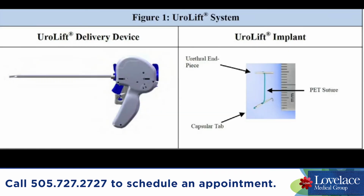So this is the Urolift device. The Urolift device is a disposable instrument that deploys an implant within the prostatic urethra and is done through a small needle that goes from an inside to outside fashion. This small needle deploys the Urolift implant between the 2 and the 3 o'clock position, and on the other side between the 9 and 10 o'clock position. What's important about the positioning of the implant is that it avoids the major blood vessels that supply the prostate and the nerves that supply the penis, giving it its ability to have an erection.